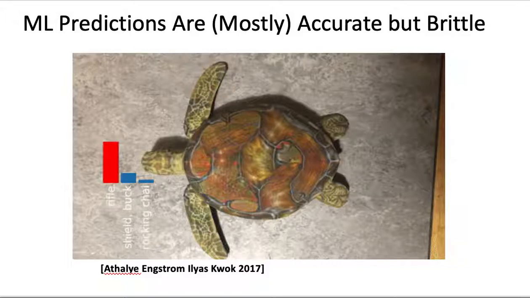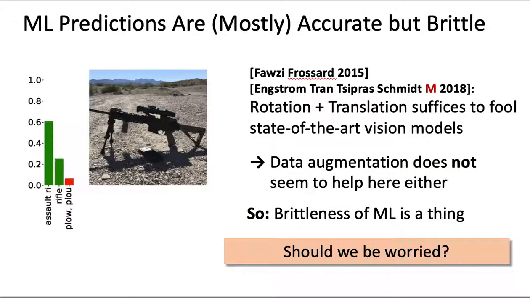In particular, a bunch of MIT undergrads 3D printed a turtle that looks like a turtle to us, but is actually classified as a rifle by a state-of-the-art classifier. Essentially, from almost all angles and zooms, it's an actual physical object, and your classifier would swear this is a rifle. So definitely you can create these adversarial perturbations in the real world, and this really is something that actually exists. And what was even more surprising to us is that you can create this turtle, but the pattern of paint on this turtle has to be very carefully chosen. But it turns out that you don't even have to go that fancy.